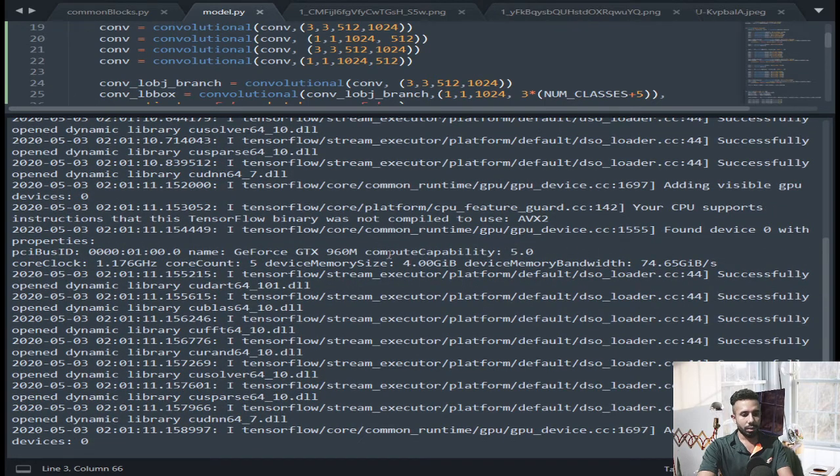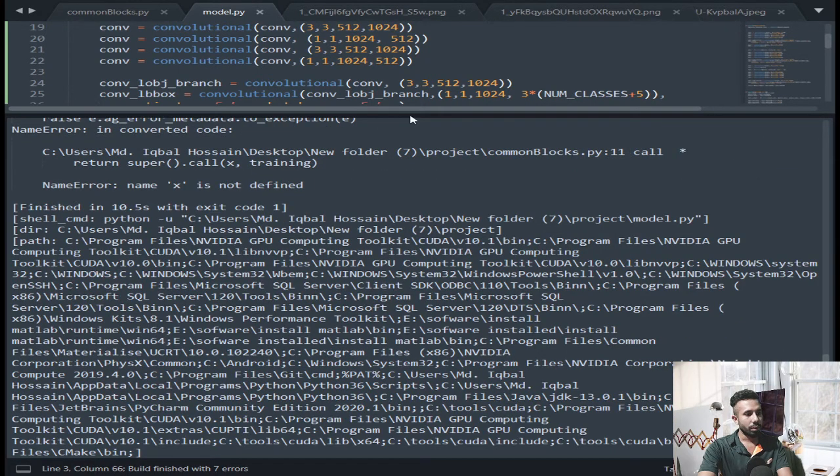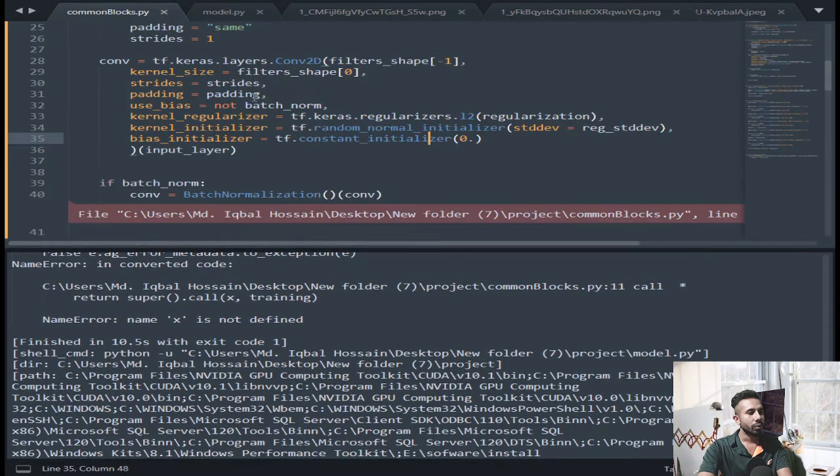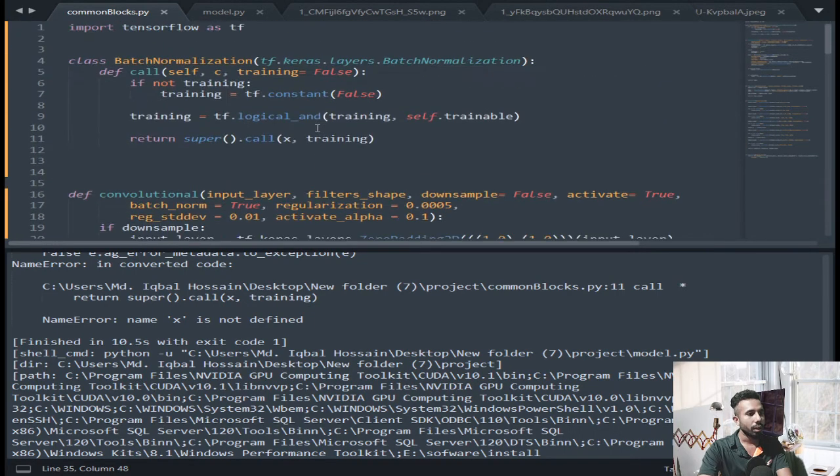Okay, another thing not defined. So in the upsample, I have made another mistake. X. I have made a mistake there. Pass the X. Okay. Now it should work.